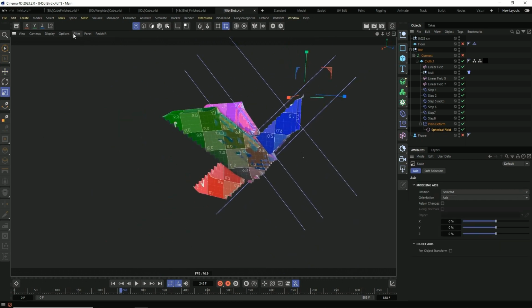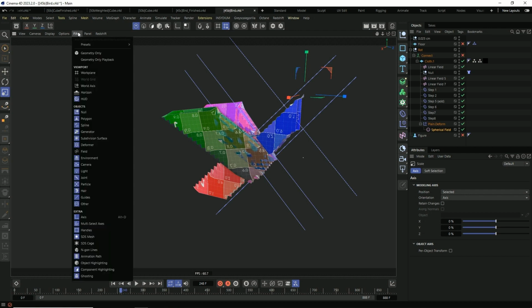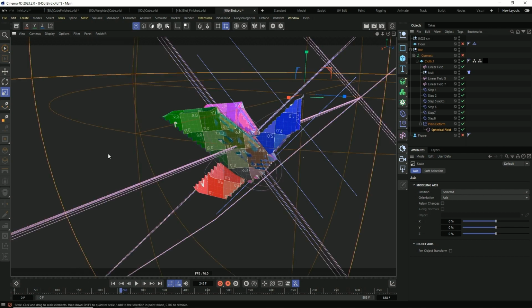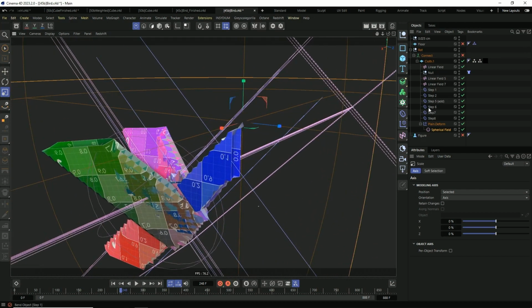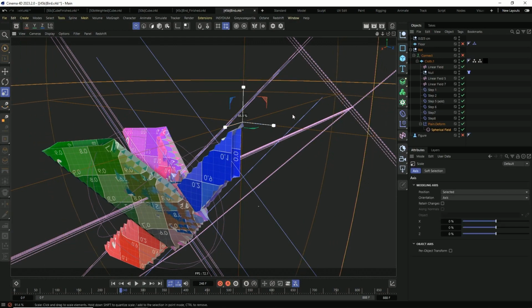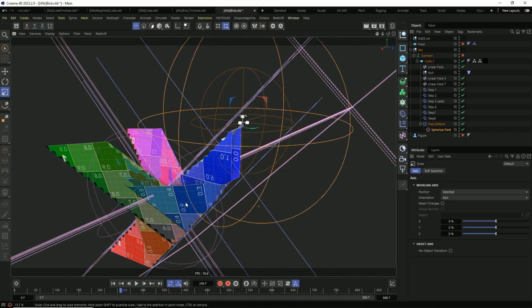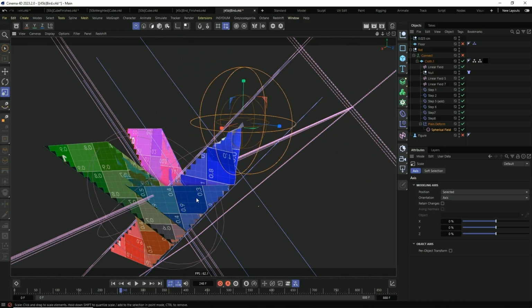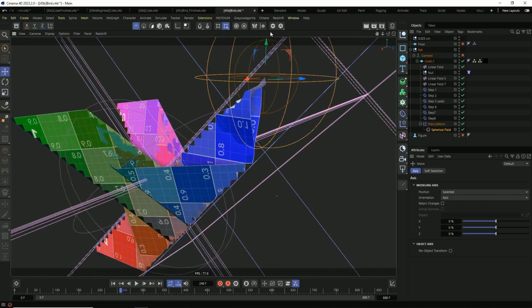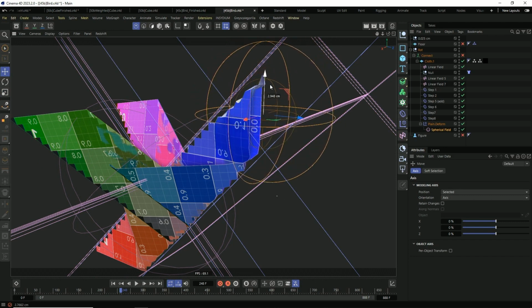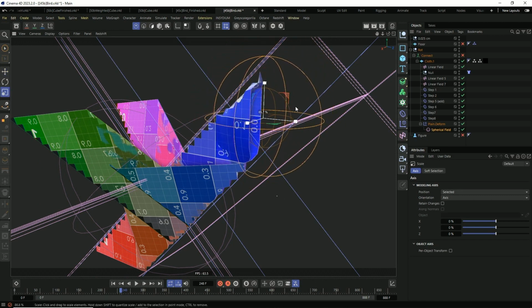Oop, do I have fields visually turned off? Yep. Fields, please. Okay. So we got some fields. So I've got this new spherical field, T for scale. I can start shrinking that down. And now you see as that spherical field passes through the bird, it's only applying to certain places. So now, with this being nice and small, turn off snap, move it down, T for scale, shrink it down.